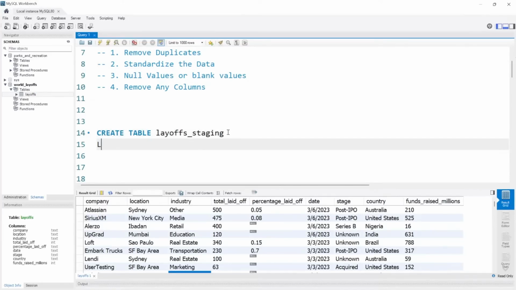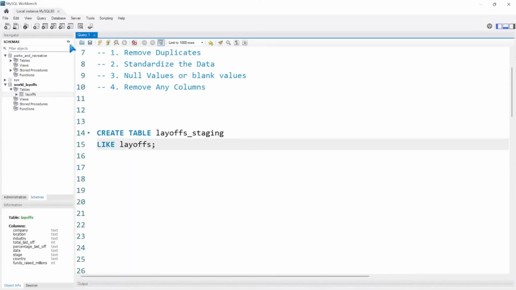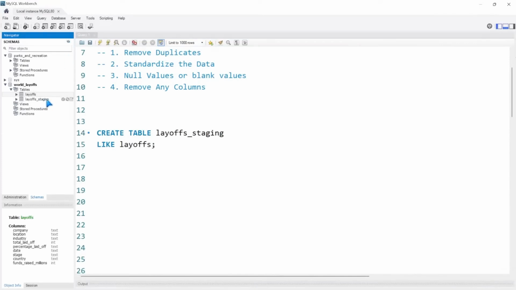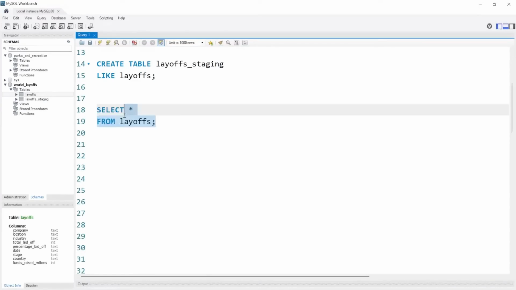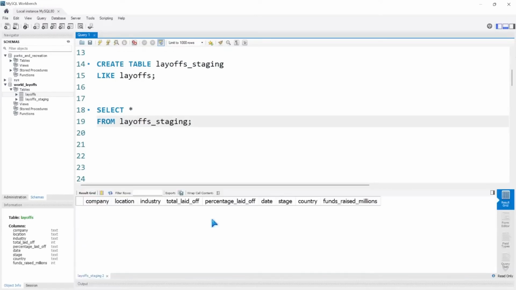So we can do that really quickly by just saying like layoffs. And if we run this and we refresh, you'll see we have this staging database. And let's copy this. Here we go. And we'll do layoffs_staging. And so now we have all of the columns, and all we have to do is insert the data.